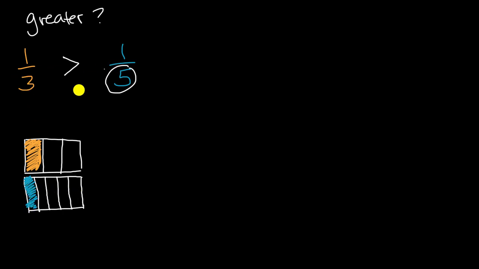And so based on this, how would you compare these two numbers? How would you compare two-thirds to two-fifths? Well, same idea here. A third is bigger than a fifth. So two-thirds is definitely going to be bigger than two-fifths. And you could see it here. Two-thirds is that, while two-fifths is that right over there. And I can do another example where I haven't even drawn it out.